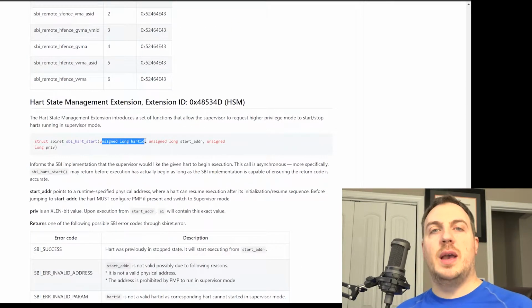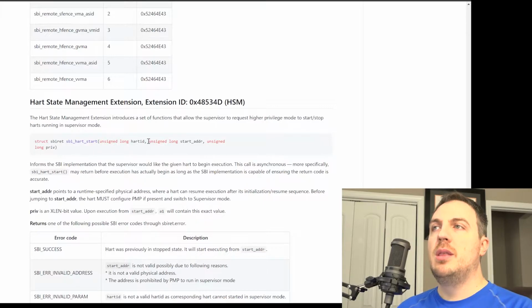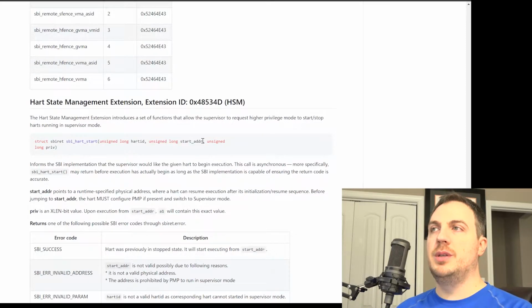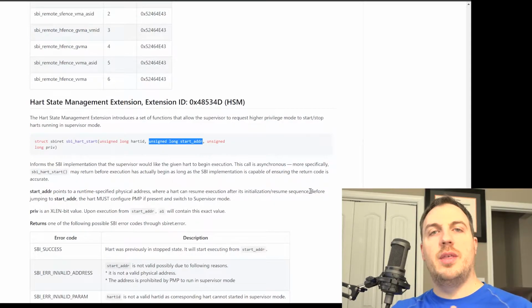So we actually have to, as the operating system, configure, okay, which ones are legitimate cores and which ones are not. And we can use get status to actually see which cores we have available to us and which ones we can actually identify here. Then we have a start address. That's a physical address wherever it's going to start executing. And so generally what you do is you put the starting address somewhere in your kernel, and then the kernel will set everything up, the registers that need to go to user mode or something like that, set everything up and go into user mode from there.